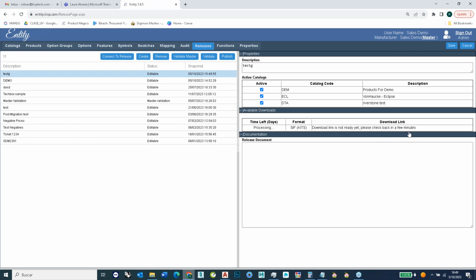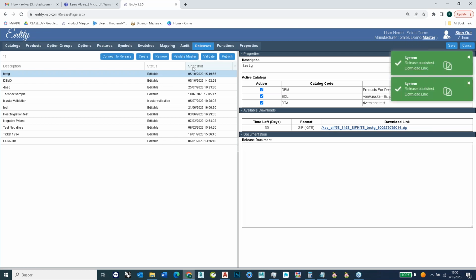As you can see here, it says check back in a few minutes. That's normally not the case. It's just about waiting a couple of seconds and then refreshing sometimes. Since Kids is a program from our company, this is something that we will do internally. So all you would have to do, as Laura mentioned, is let us know as soon as it's published, or you could just let me know that, hey, we already finished with this, please publish. And all we would have to do is copy this link and send it over to the developers, and then they'll be able to process it and import it onto Kids.